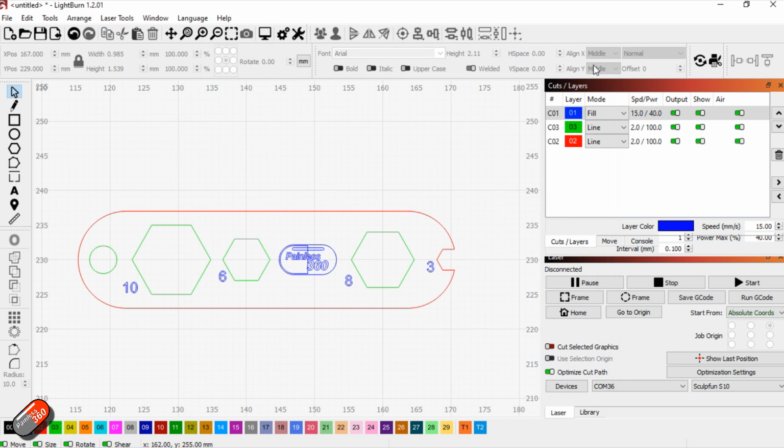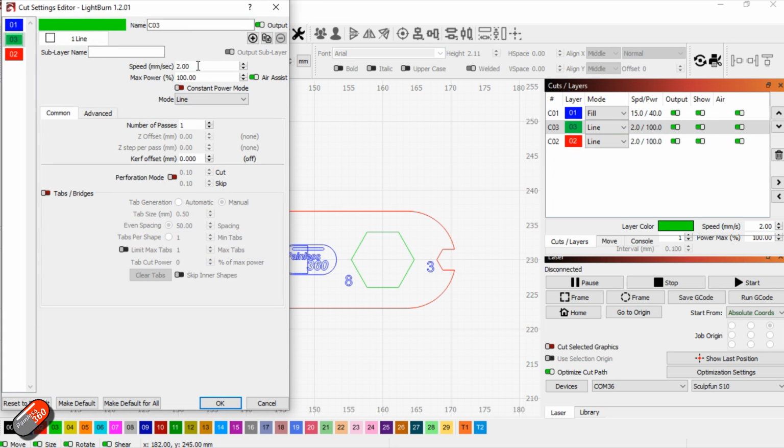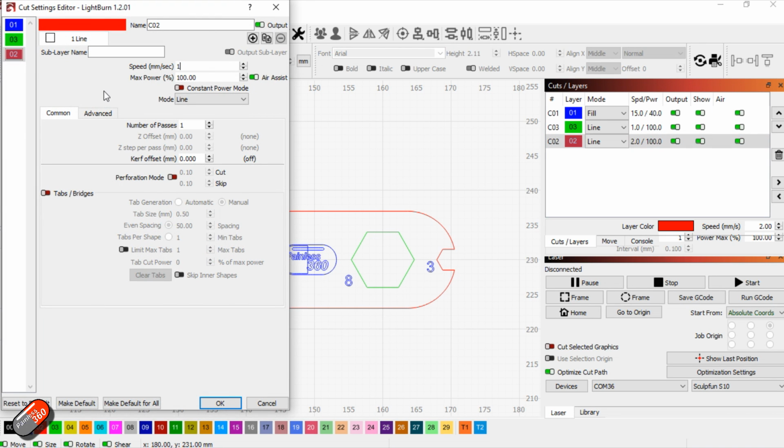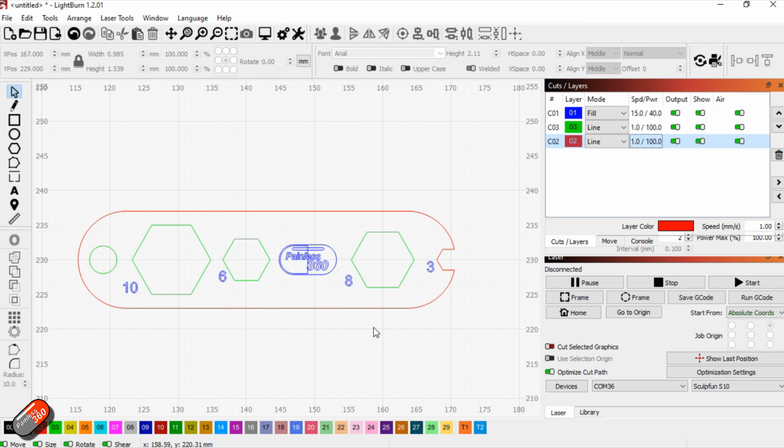That looks fab. Now, the only thing I found was the cutting is tricky because the recommended settings are a little bit low. It doesn't quite do it. So I would actually do a couple of things here. I'd drop it down to 1 millimeter per second. Keep the power at 100%, but I would double the number of passes. And I would do that for both of them. 1 millimeter per second is what I need here, even with air assist. A couple of passes is definitely going to make sure that it's cut out. So with that done, let's go and cut it and show you how that piece works.